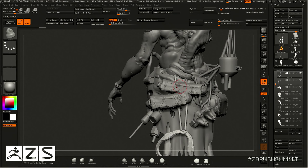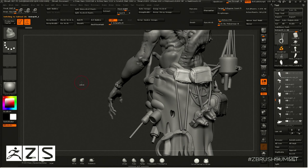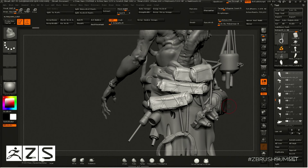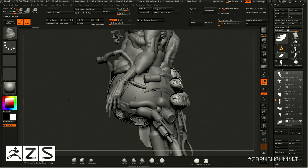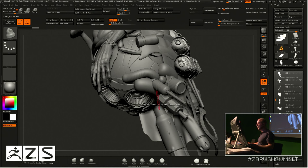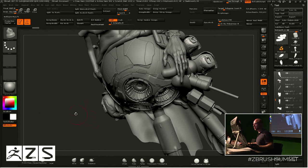So on something like these guys, I can still see the straps and the funky stitching and a little bit of detail, and I can glaze over that stuff later and turn it into other things. But I got these hanging cords and all that stuff. Another thing, back to the circular shapes, I configure them how I want, even though these are mega simple insert meshes. I put them in the place I want, and then I have these perfect cylinders in space as reference for perspective and shape later on. I can do whatever I want. I can even ignore them and draw over if I want, or erase them out if I want to.